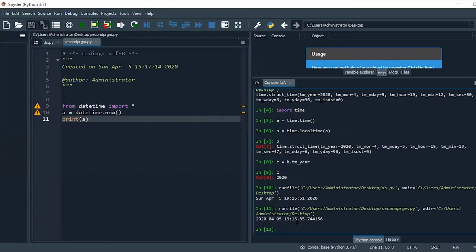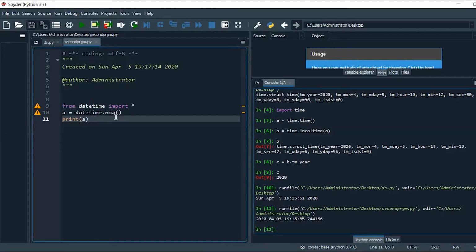ctime stands for the current time, where you get it in string format, whereas if you go for the now method, you're having it in the format of year, month, day. Whereas we write in day, month, year, we call it as date. Its system reads in the format of day of the month, and year. But here, whenever you use the datetime library, it prints in the format of year, month, and day. Then the time is similar: hour, minute, seconds, and the microseconds.